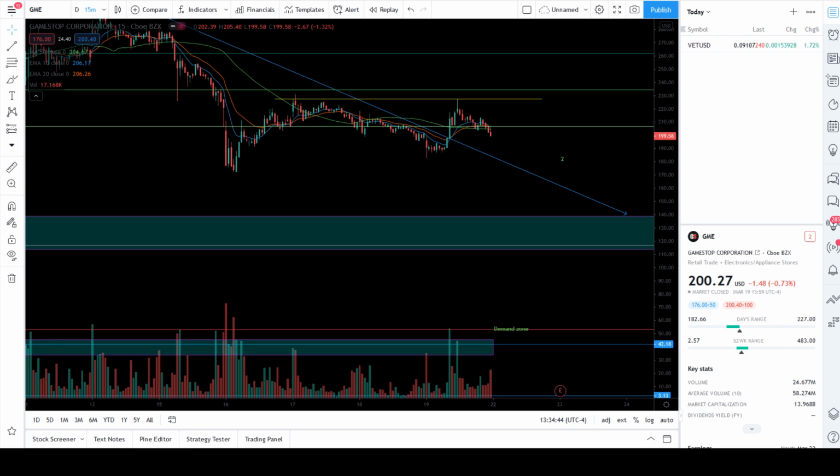So a lot of people have different opinions on how they trade this stock. Me personally, I like to buy it at key zones. So support, buy, resistance, sell. I believe buying it on the way up can become too stressful and exhausting, especially for the average person, as you constantly have to check, follow the price action, watch videos like this to see if your trade is going to be a winner or a loser. It becomes very stressful, which is why I prefer to buy at zones, and I'm going to show you what my personal trade setup for GME going forward is going to be.